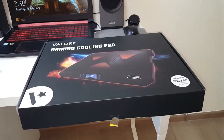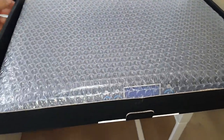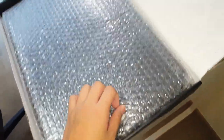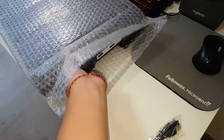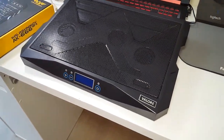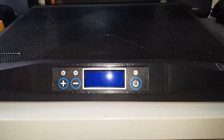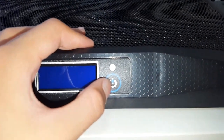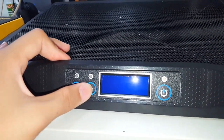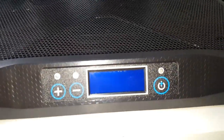First, I am gonna be unboxing the gaming cooling pad. Alright, let's open it up. So this is what you will see when you open it. Bubble wrap, a perfect toy for kids. Let's take that out. Oh, there's a USB inside too. This is not what I have expected, but anyways, it looks like a weighing scale machine. Weighing scale. The button feels like it's cheap. Like those buttons you press on the TV.